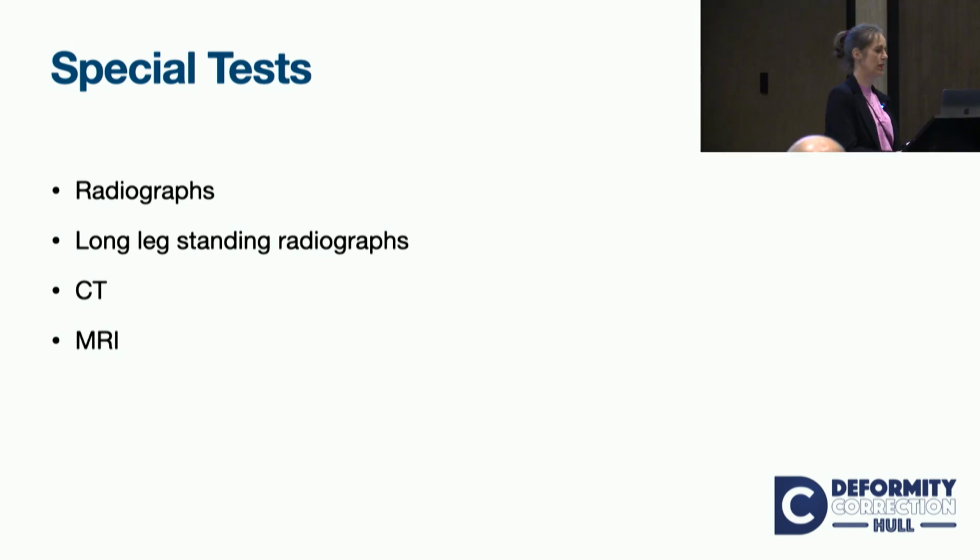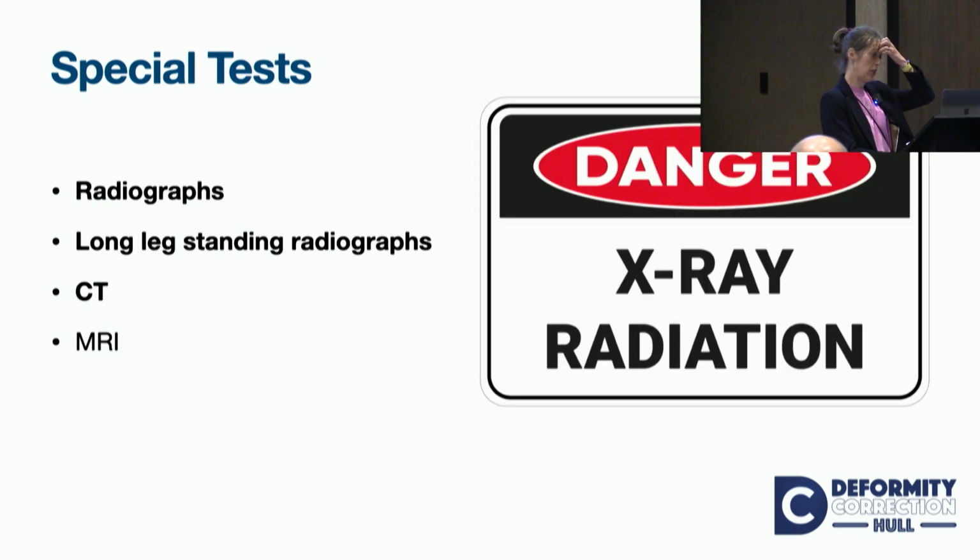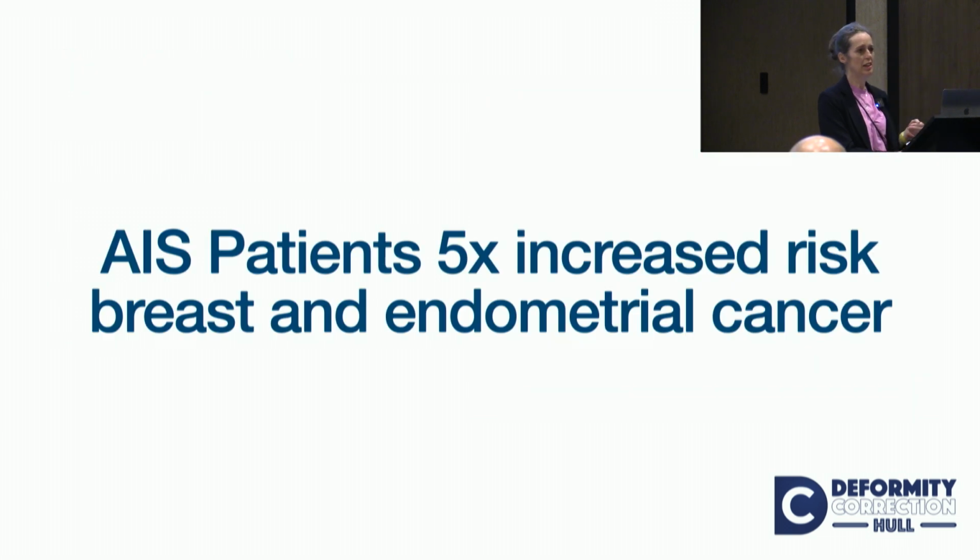Don't forget your long leg standing X-rays. Don't forget your general weight bearing X-rays. We talked earlier in the week about valgus varus stress views. Think about CT and MRI. With all those X-rays and CT, don't forget you are exposing that person to radiation. Again, probably more relevant in kids. And we certainly know from adolescent scoliosis, that is a real lifetime increased risk of cancer.